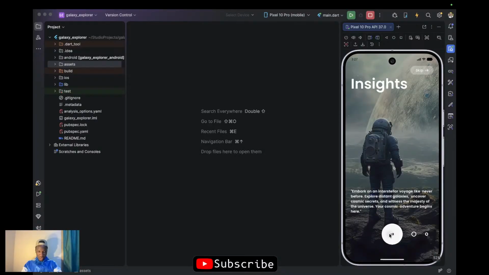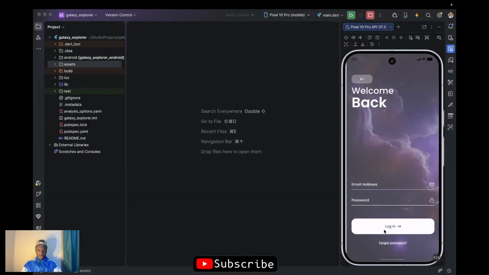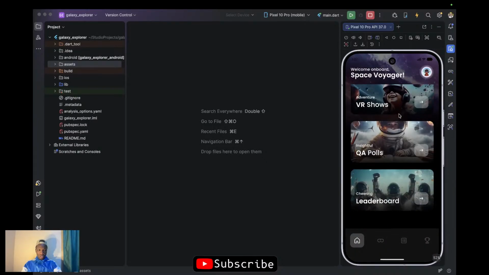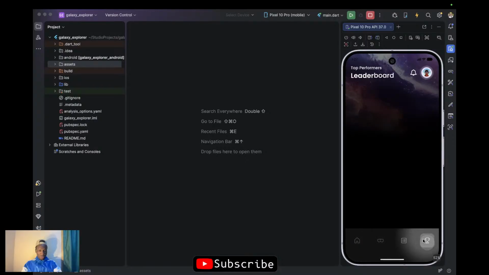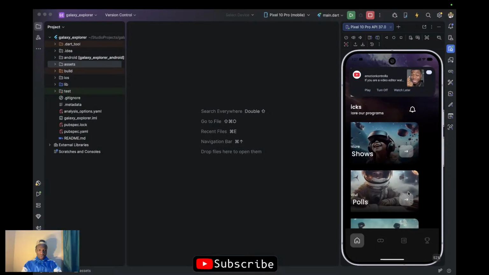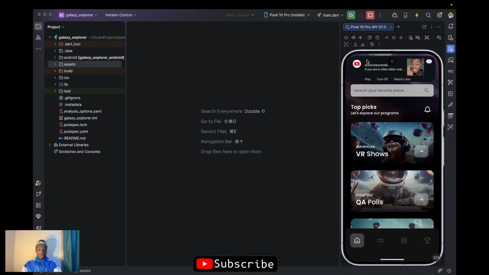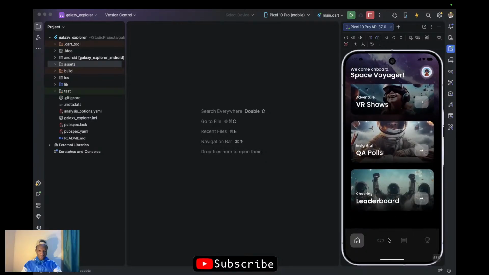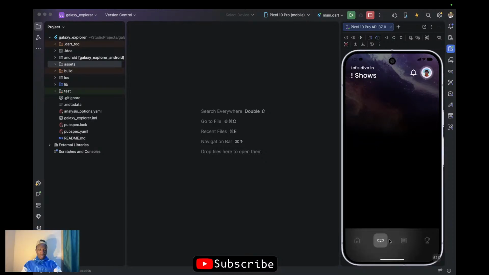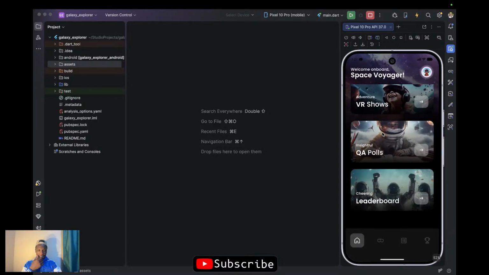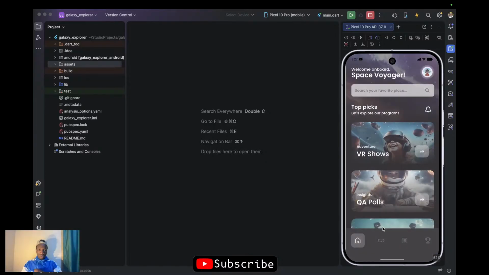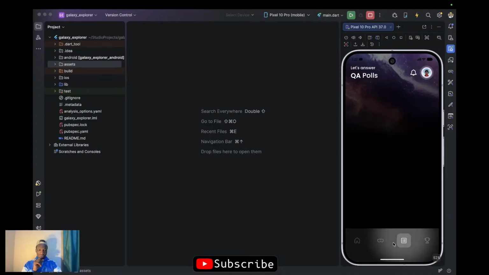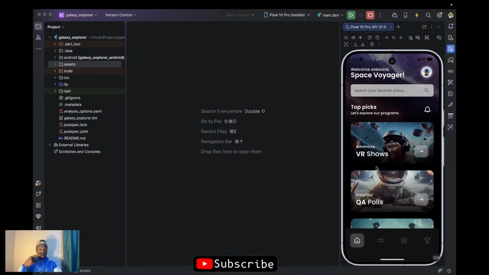So we're going to start. We read through all the onboarding, we log in. After login, we're on the home page. Now on the home page, we can navigate to the other screens using this navigation controller. So we have all this. Now what we are going to do to these cards is that on the click of these buttons, we are navigating to these pages. So when the user clicks the next button, we are moving to the next page.